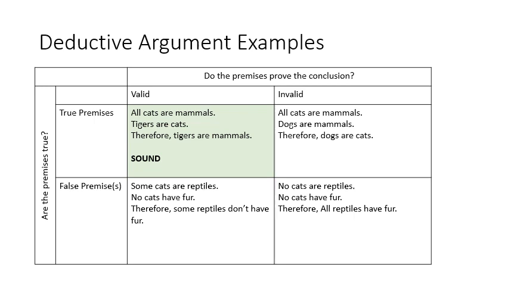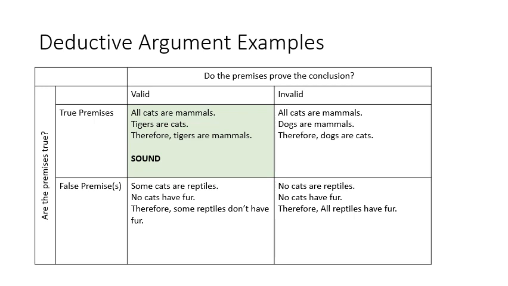So it's both the case that the argument is valid and the argument has true premises, so the argument is sound. Now to the right is an argument with true premises, but it doesn't follow a valid pattern. So what that means is even if the premises are both true, it's going to be possible that the conclusion is still false, and that's not good. So it's true that all cats are mammals, it's true that all dogs are mammals, but it doesn't necessarily follow from that that dogs are cats. So in fact, I hope you know that dogs are not cats.